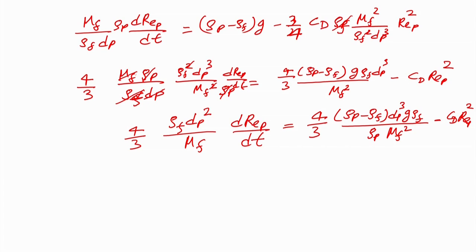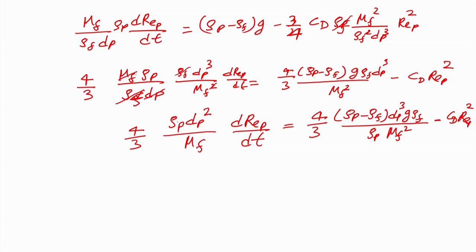And here again, once we divide it, it will be rho of load square, no, it will not be the square, it will be only rho of load. So, it will be rho of load into dp cube mu f square, okay, and there will be no rho p here. So, in that case, if you do that, what will this be? Rho f will be cancelled out and rho p will remain as it is. So, this will not be rho f, it will be rho p. So, this will be rho p dp square upon mu f dRep upon dt into this.